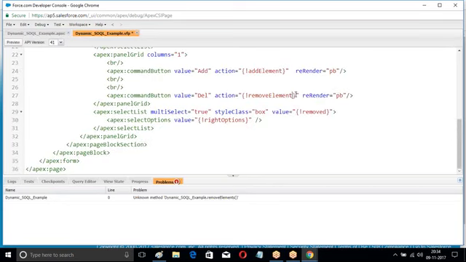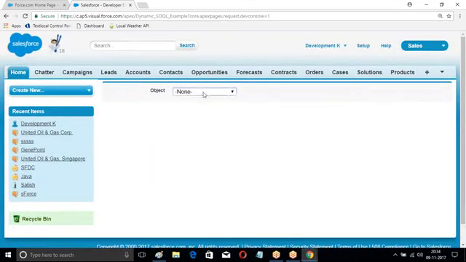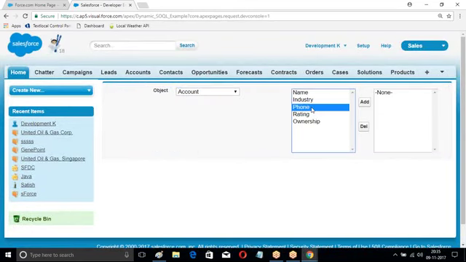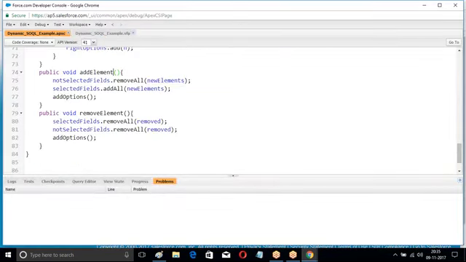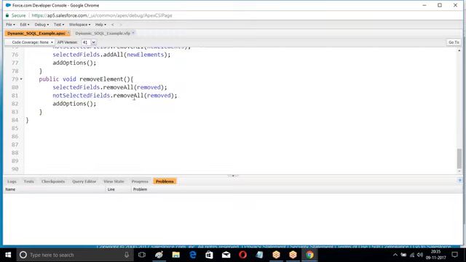So it should be right. Go back to this. When I select the object, select the fields, remove from here, but it's not added here. What was the bug?